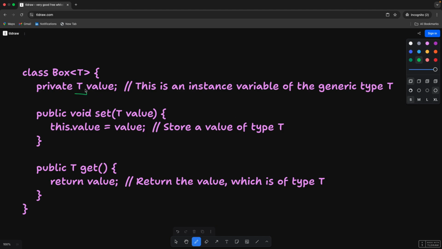Remember, there is no type mentioned; this is a generic type. The reason is that these generic variables are created when the class object is created, and it is these instance variables that are going to get attached to this type. Hence we say that it is the attributes or the instance variables that are going to reflect the generic type.